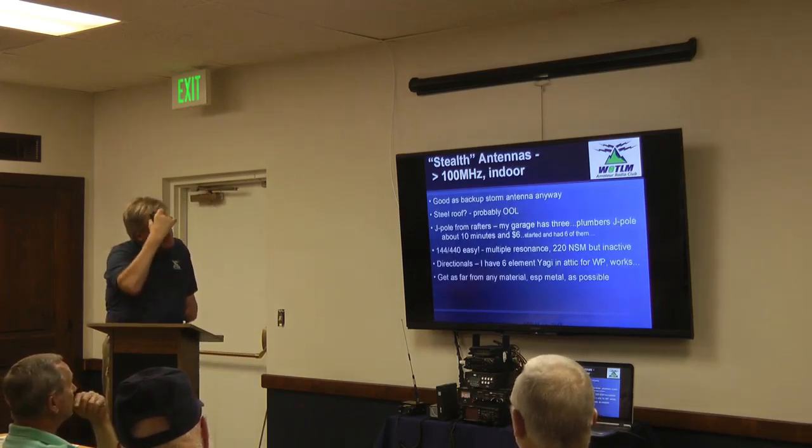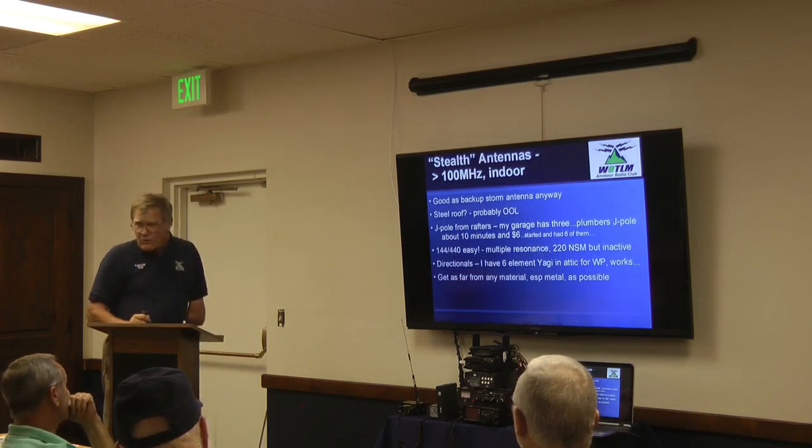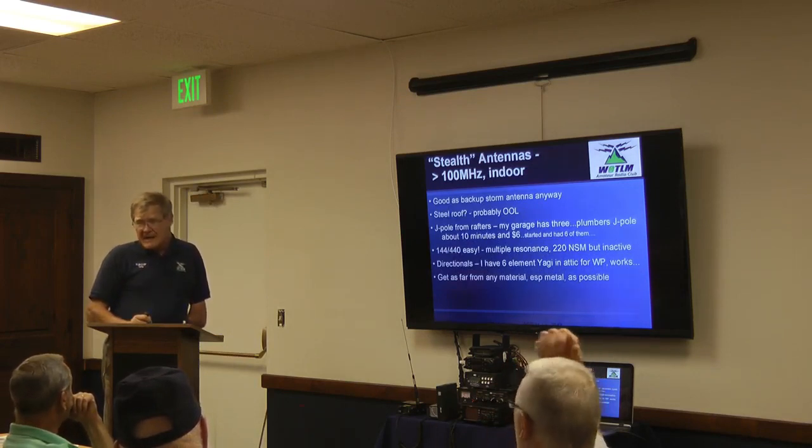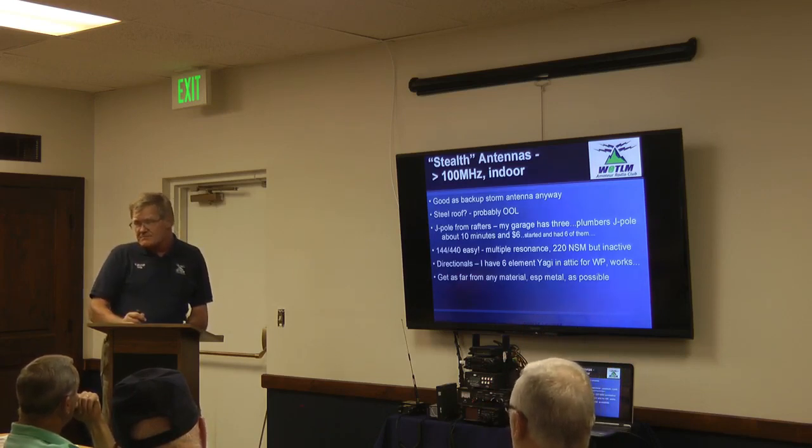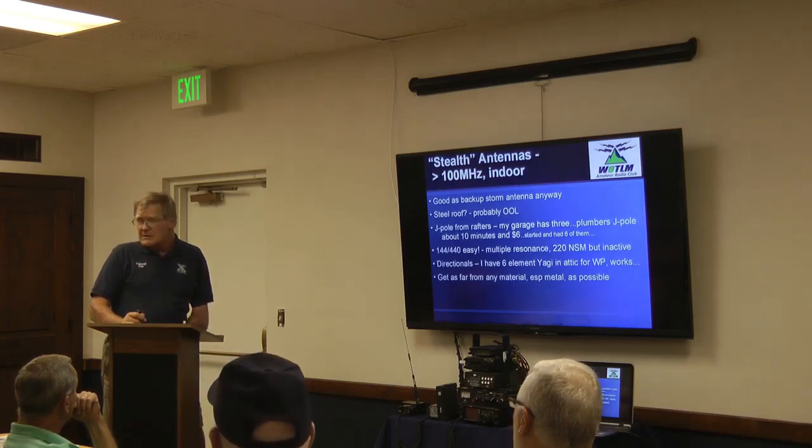Stealth antennas above 100 megahertz indoor. I really like having a couple of them around because I get lightning hits all the time. And having an antenna that I can leave hooked up and not worry about it is really reassuring. That's why I have that J-pole hung up on a nail in the garage rafters. And it doesn't work as well as my outdoor quad band, but it works well enough. And I don't have to disconnect it all the time.